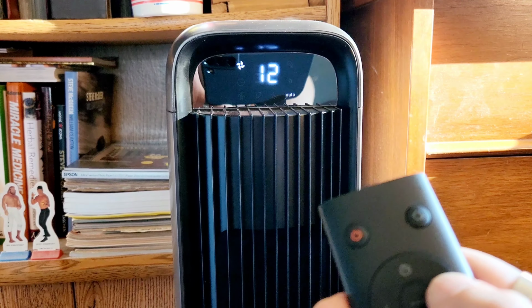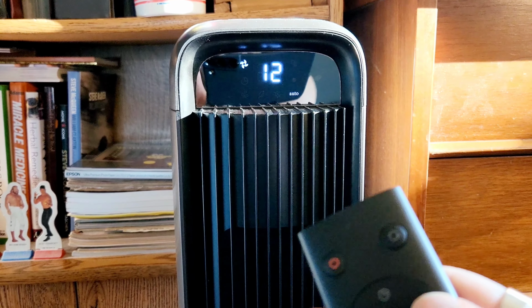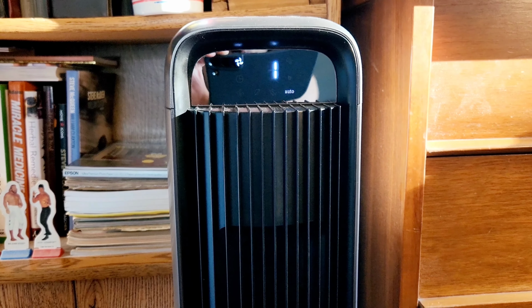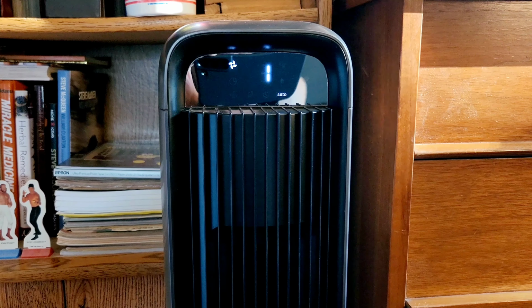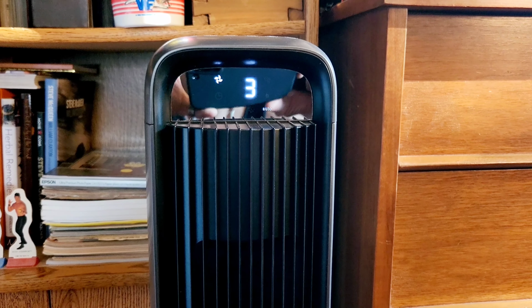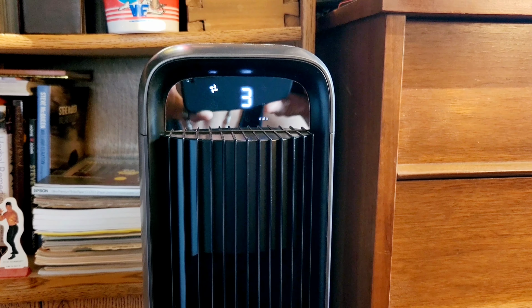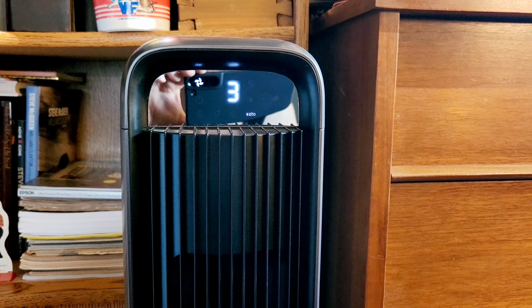I mean, this is an incredible breeze right here. It would really cool you down. But it's a little noisy. But if you just wanted a little breeze, you go to 1. Very peaceful, very quiet, very relaxing. Anything I would say 6 and under is still very quiet. Probably anything 6 and under is quieter than the Tower Fan I previously reviewed.